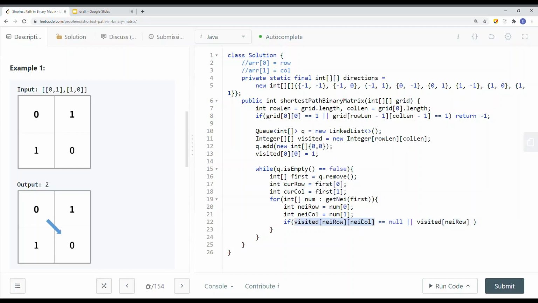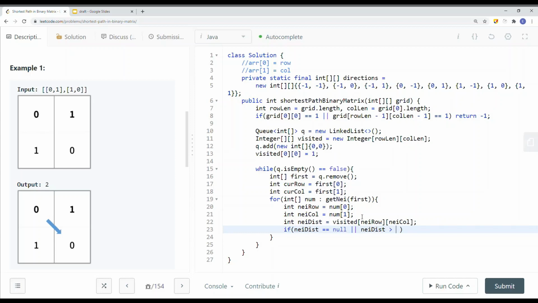Actually, let's make it so neighbor distance is equal to visited at neighbor row and neighbor column, and if neighbor distance is equal to null, right, if we've never visited that before, or if neighbor distance is bigger than the current distance plus 1, right? So current distance plus 1 is going to be the distance if we were to go from the current element to the neighbor element.